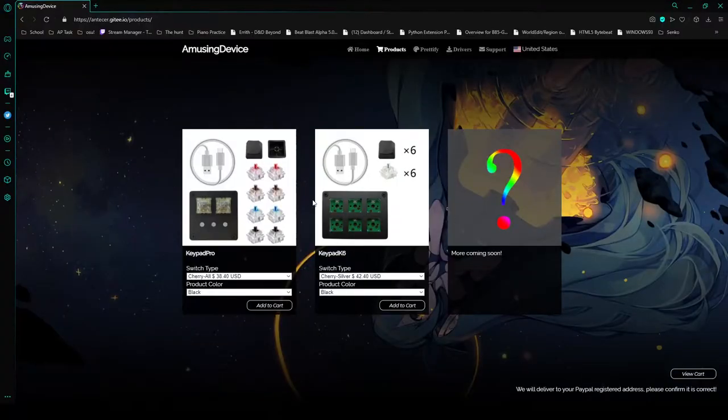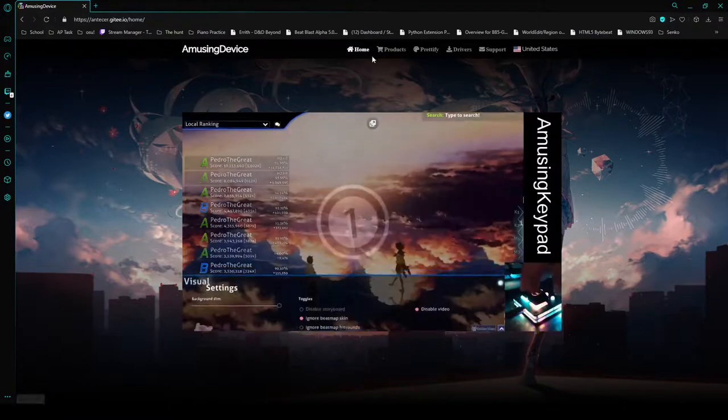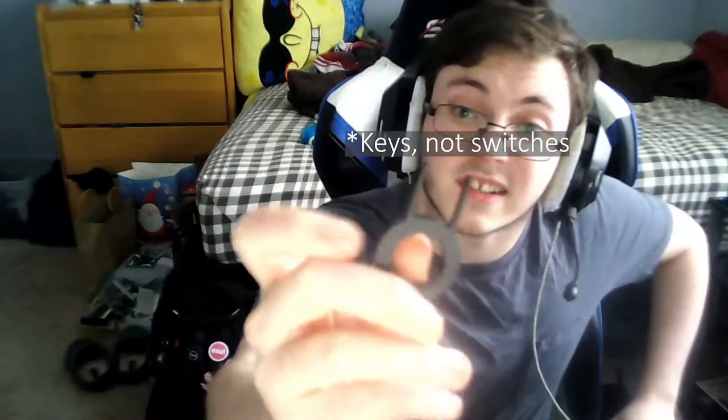Okay, this is Andrew coming in post because Andrew forgot to say what type of keypad it was. It's the Antecer? I don't know how to pronounce it, but it's this one. And you can get the keypad and all the switches for less than $40. It does take a bit to ship, but just in case anyone was interested. Back to Andrew.